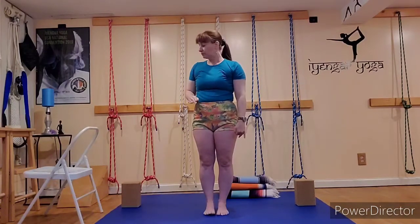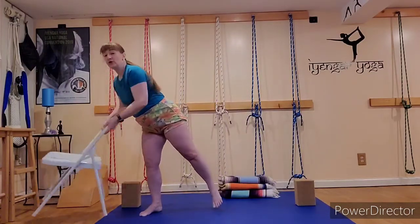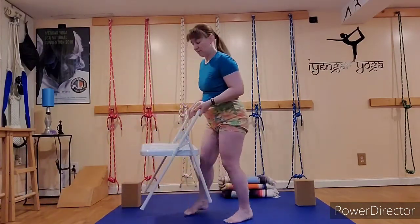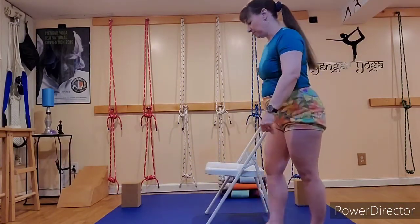Okay. Now we're going to do a pose called Utkatasana. Here it's actually very helpful to have a chair. With your chair, and I'm going to show you from the side so you have an idea of what we're going to do. You're going to sit in your chair.